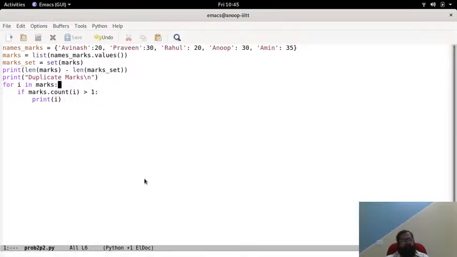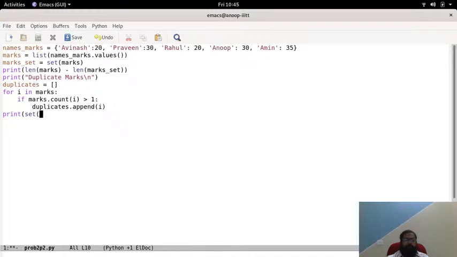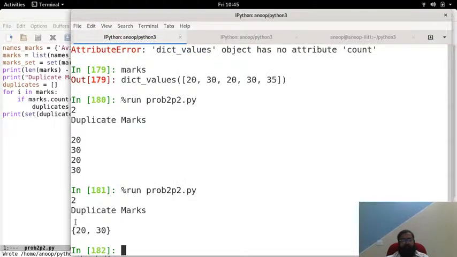And what I can do is initialize an empty list, let me call it duplicates is equal to an empty list, and duplicates dot append i, and I don't need to do this printing over here. Then finally I'll do print set of duplicates. So that will give me 20 and 30.